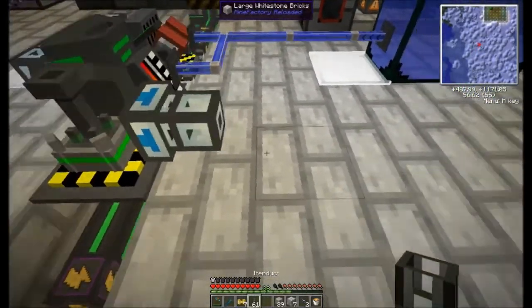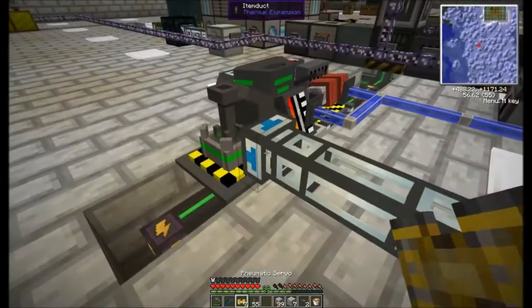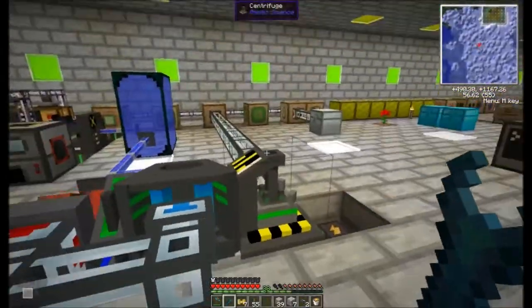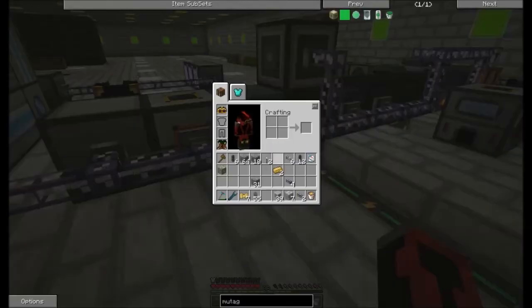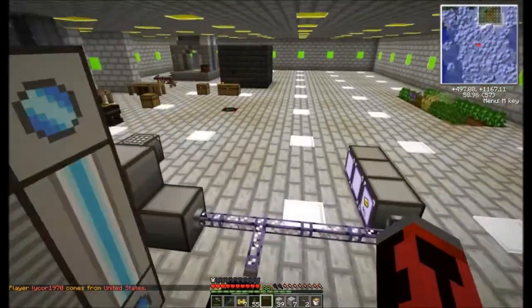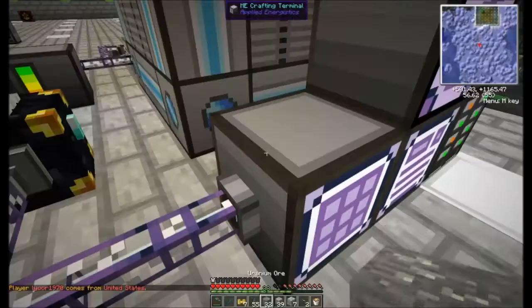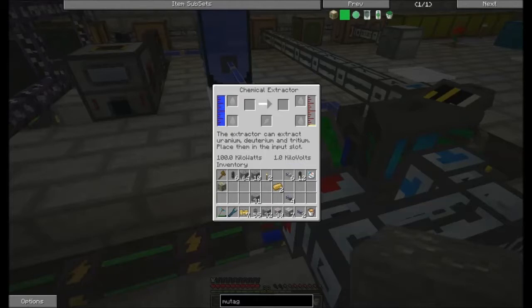So I'm going to put these down. I'm not going to bother activating the tube yet because I want to show you the process, but I'll show you at the end about fixing it up, and then you can see the thing in action. So now all we need is a uranium block, which I wasn't smart enough to have at the beginning of this video. And all you do is you just pop it into the chemical extractor.